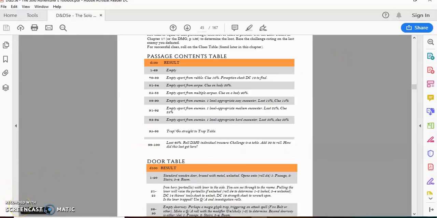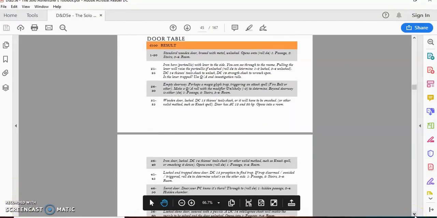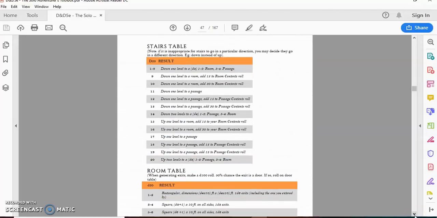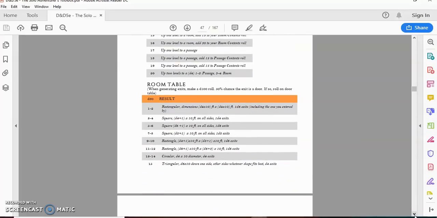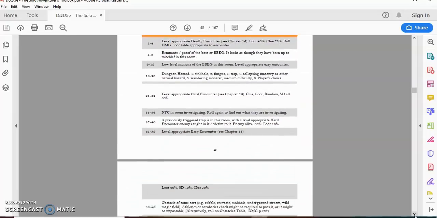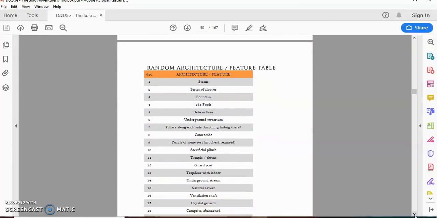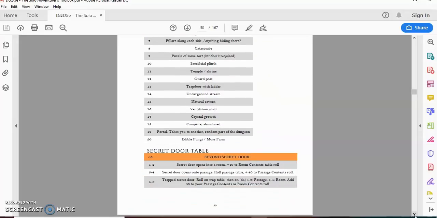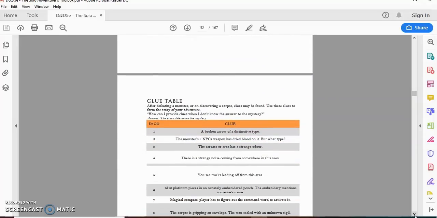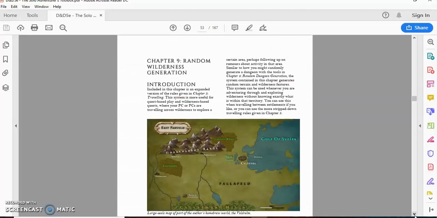Like I said, there's nothing but a book of tables, so I'm just going to scroll on, let you see. We got passage contents, a door table, another D100, stairs. Well, not the stairs, go down one level, two, up, down. Room generating table with how many exits. A room contents table. If you want random architecture or features, you've got a whole list of that. A secret door, a trap table, a clue table, and you see tons of that.